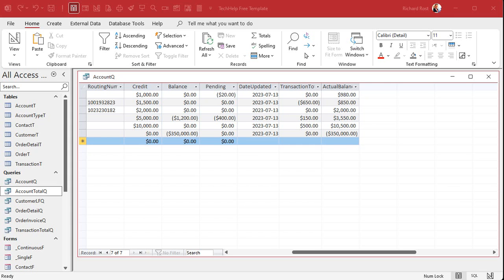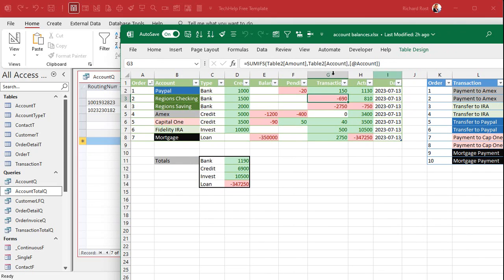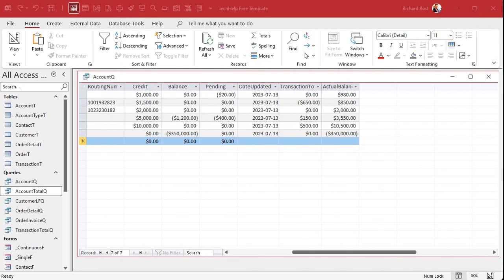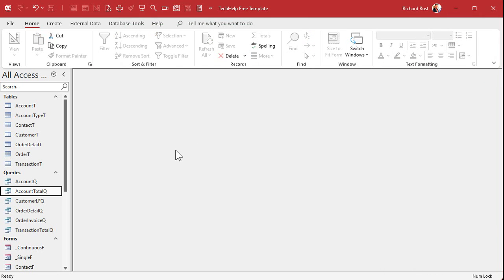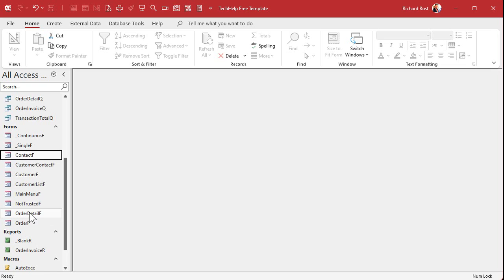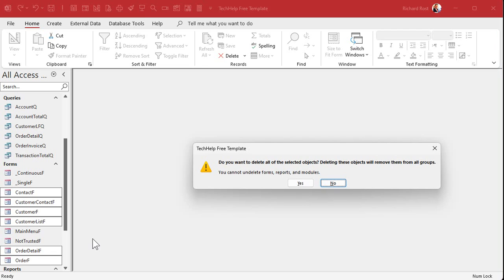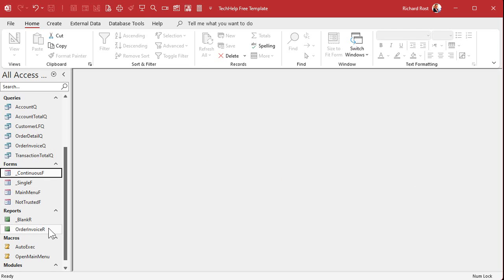All right, now it's time to start our account form, which is going to look like this. All right. So let's close this puppy down here. Now I've got a default continuous form. The more I'm thinking, the more I don't really need the rest of this stuff. I was going to keep it around in case I wanted to pull pieces out of it, but it's just taking up space, and I've got blanks already in here. So yeah, that main menu we'll keep, and we'll get rid of the order stuff. So I don't need those. Delete that stuff. And I don't need that.